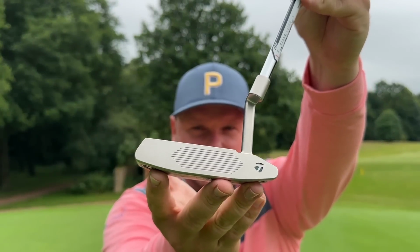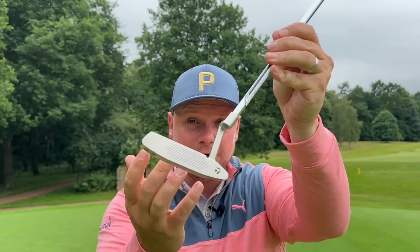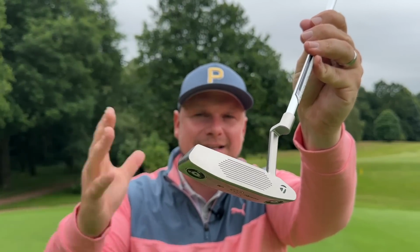You can mill it a little bit differently, you can potentially go through a range of having inserts in it, then you take inserts out of it, you can do a black head like Scotty Cameron has done in the past, and you go back to a chrome head. But I think it's very interesting that TaylorMade have come to the market with this. I'll be very interested to see what tour pros put these in the bag.